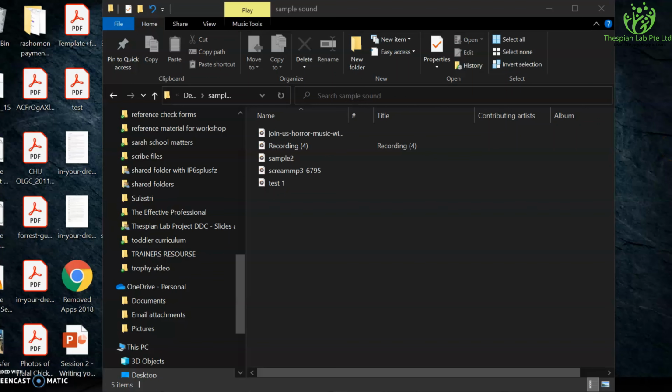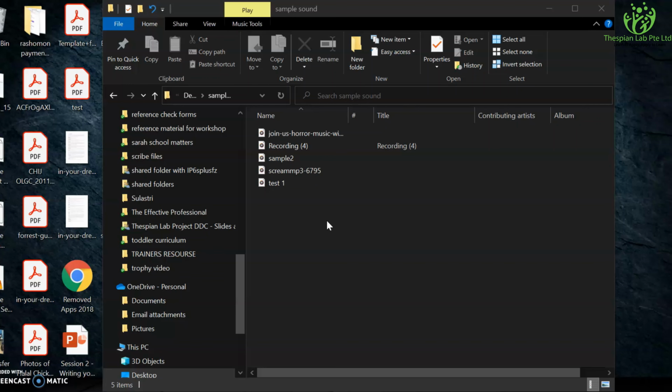First and foremost, whoever is compiling and editing, you need to have your own separate folder for all these different tracks. You can create a folder easily. Once you create a folder, whatever audio tracks that you have recorded for this particular radio drama, you can just save it into this one folder. Then later you'll be able to sort it out.